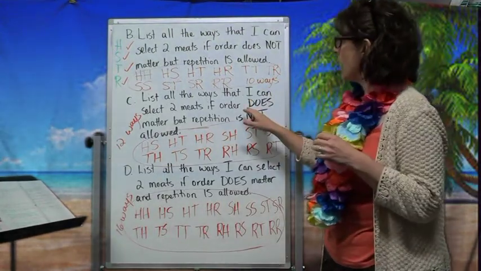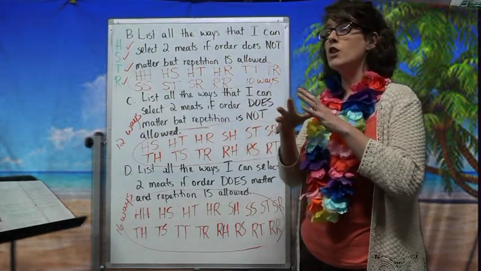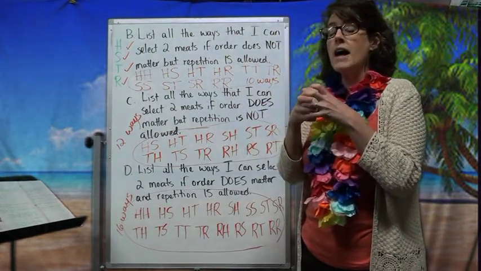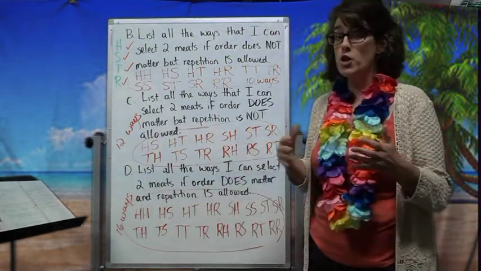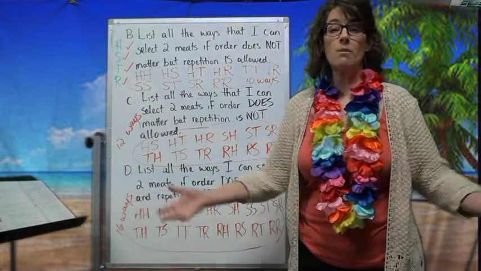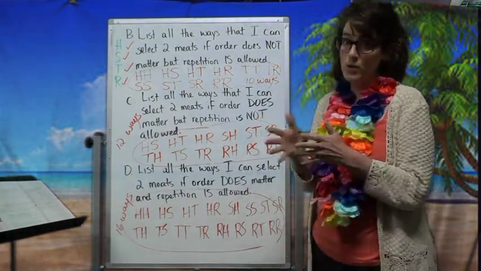And here again, now we're saying, okay, order does matter. And so even though that feels like it's restrictive, it actually frees us up to say ham salami and salami ham are different sandwiches. So I create more options here. And repetition not being allowed, well, that restricts a little bit.